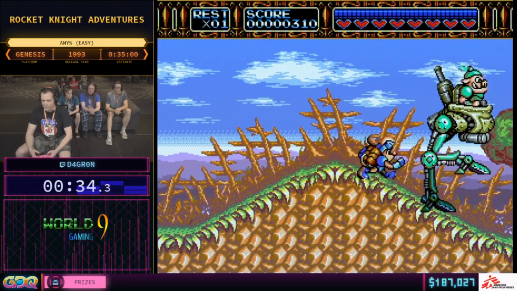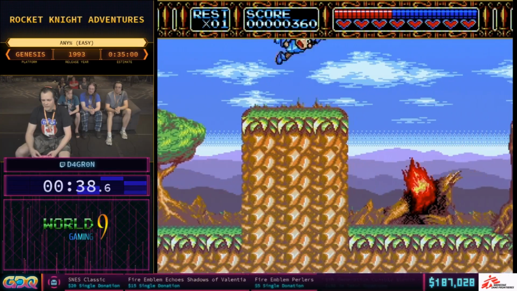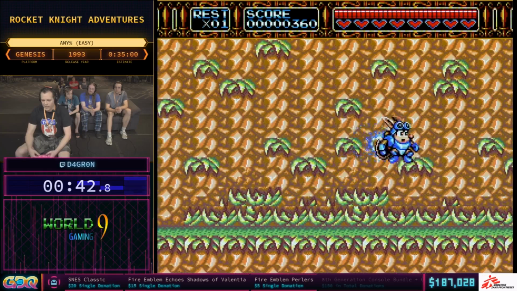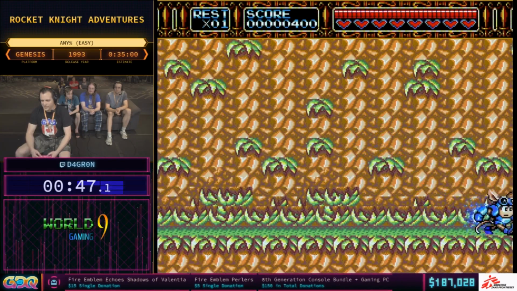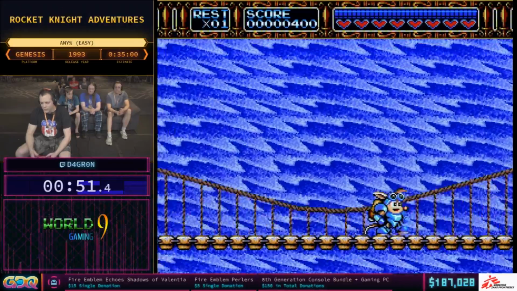And the other big difference between this and Sparkster, the run you just saw, is the damage values of my attacks. Primarily, you're gonna see a lot of the base sword being used as the main form of attack.